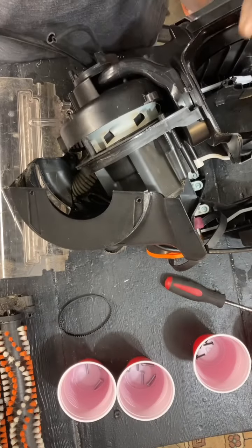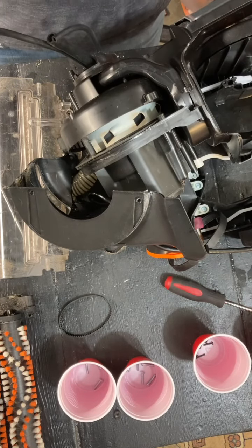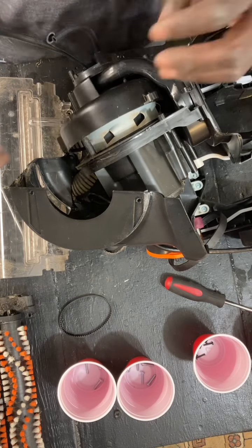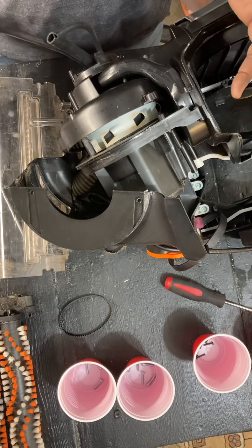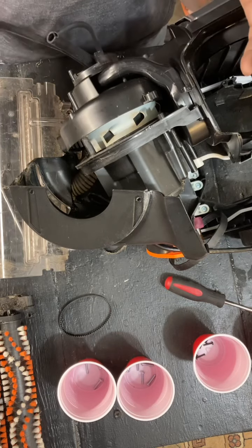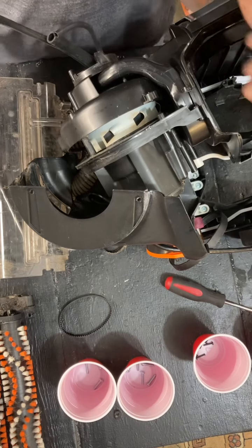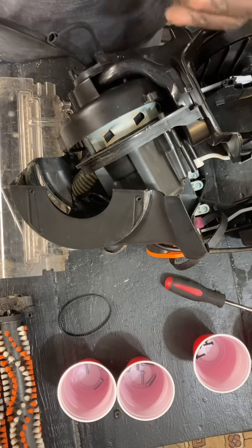This is a very specific video for a request that I had for how to put the machine back together now that you have it taken apart and you were messing with the motor, changing the motor, changing the cord or something of that nature. And now we have to put everything back together. So just sit back and relax and watch this go through.